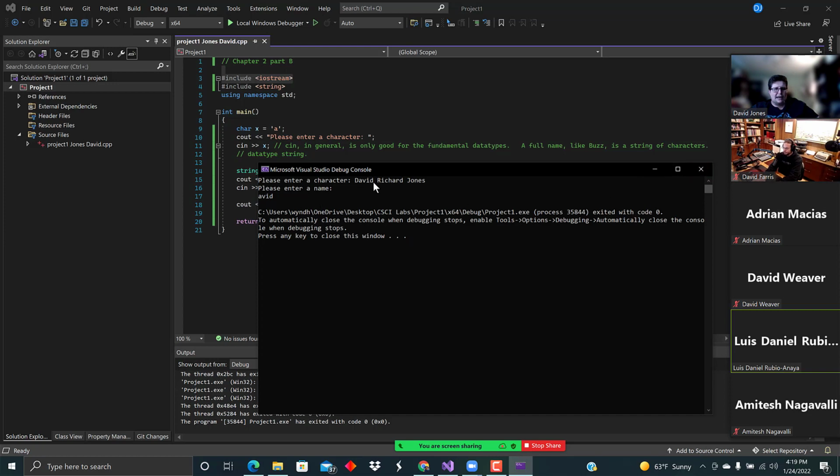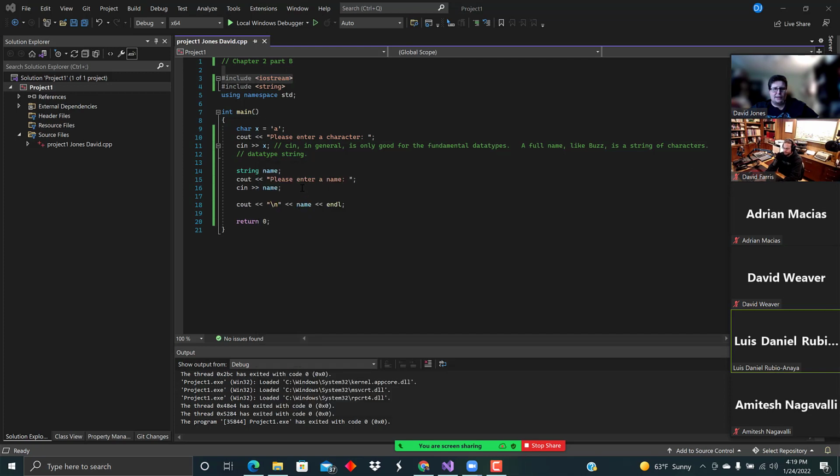One of the problems is as soon as it got to a space, it stopped. So it stopped recording at a space. And it was missing the first letter.